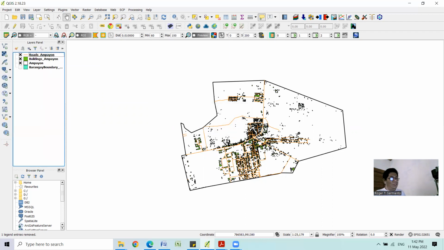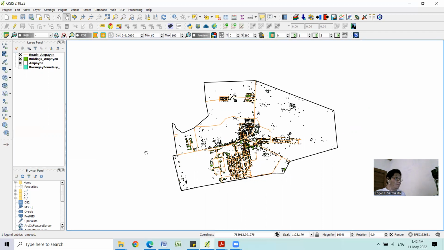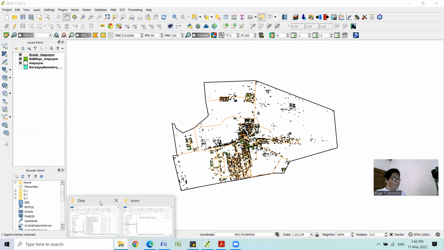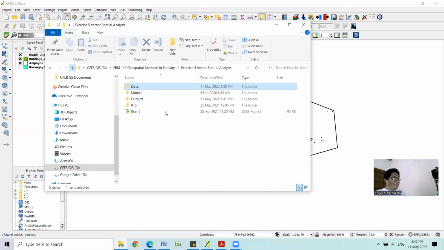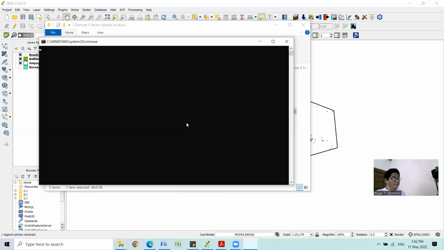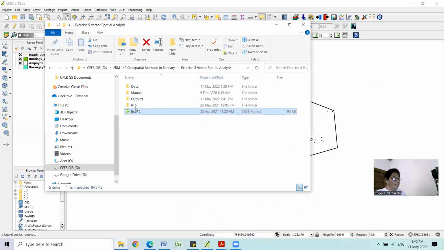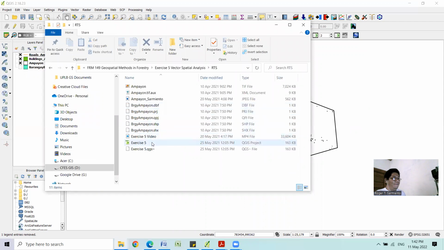Next thing we have to do is to lay out our map. So i-layout na to siya na dapat your final output will be something like this. Oops, no, sorry. This one. This one.